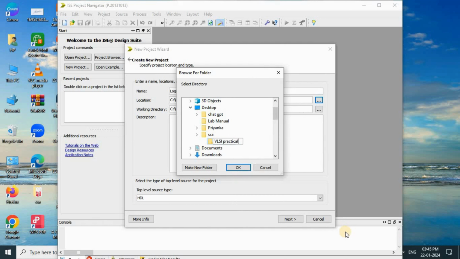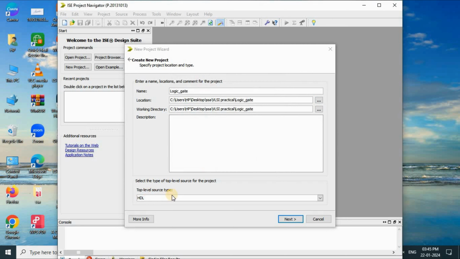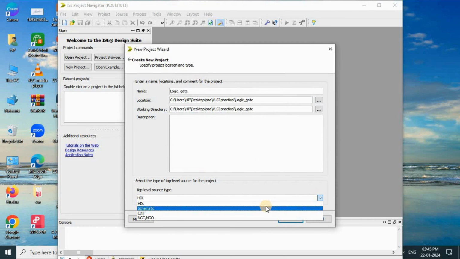You can change the location by browsing here. Now see, this is the top level source type. You have seen here schematic, EDIF, NGC and NGO. Your top level source should be HDL because this is a hardware description language. Click on the next button.